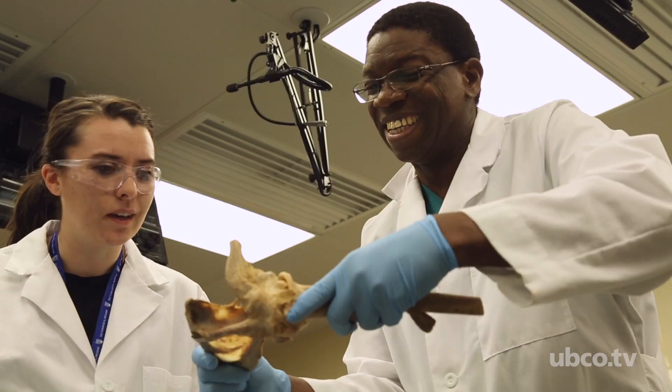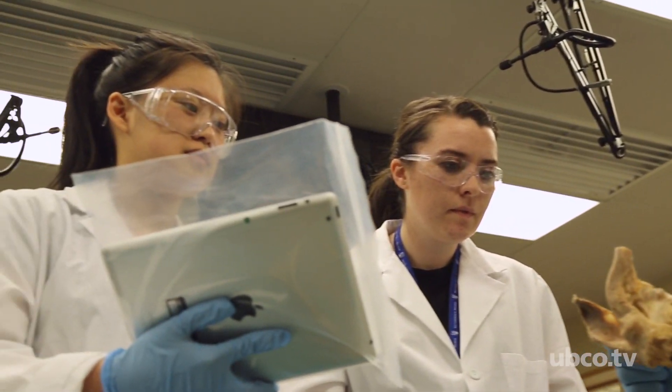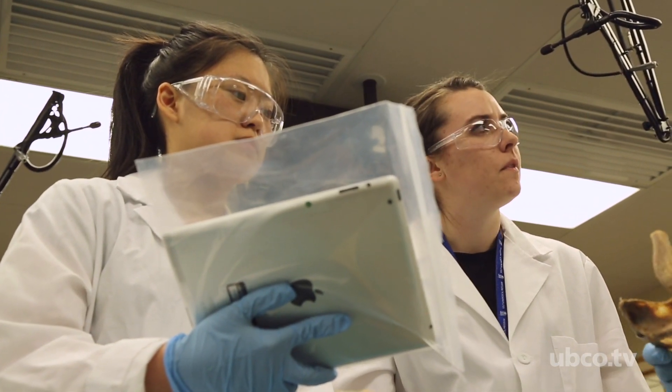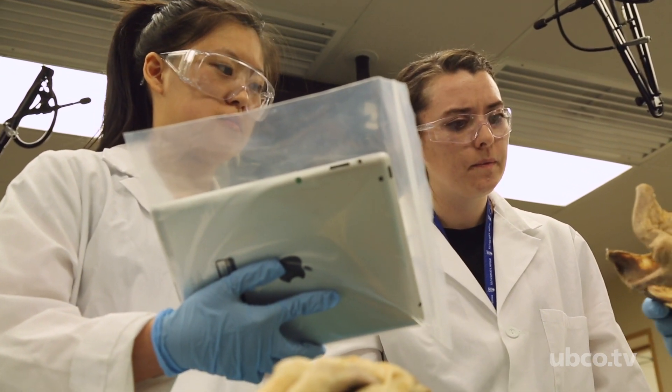What I really appreciated was the clinical diagnosis part. We were able to compare x-rays, CTs, and MRIs with the anatomy and physiology right in front of us — and we've never been able to do that before. That's hugely important because we're being asked as physicians to incorporate all this knowledge together. If we're trained working with it all together, we're going to incorporate it that much faster and have a better understanding.